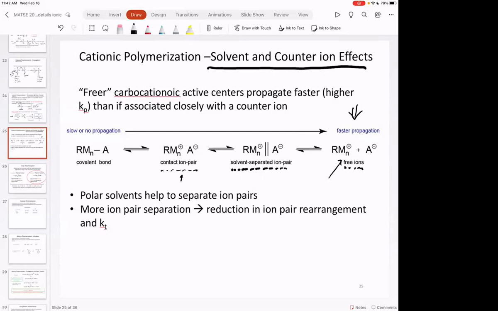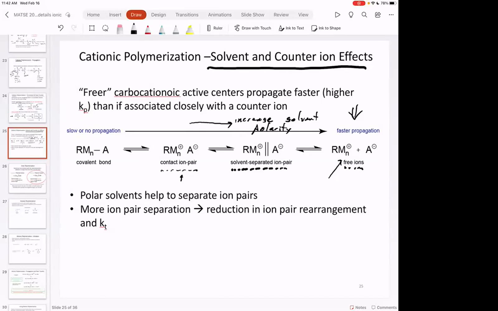And so we can increase solvent polarity, and you get faster and faster propagation because the anion and cation are bound together with Coulombic forces, right? And so as we raise the polarity, that anion and cation moves away, and you get faster propagation because you can slide the monomer in there and the anion isn't in the way.